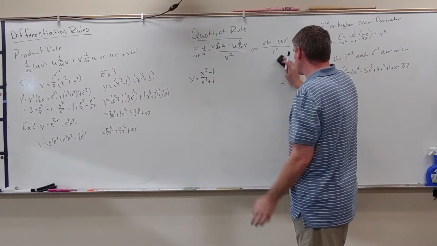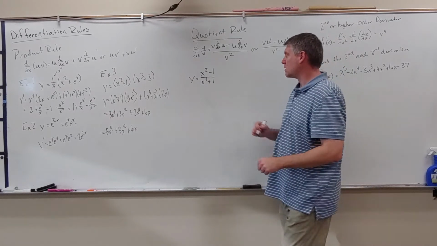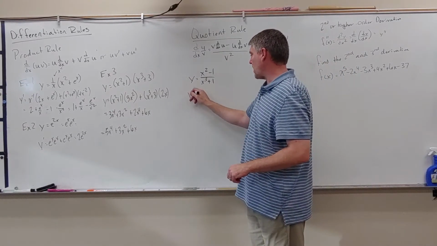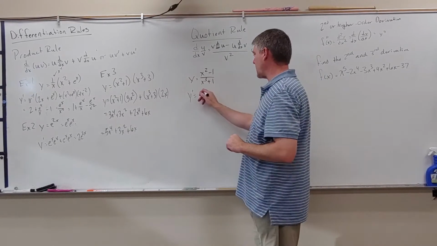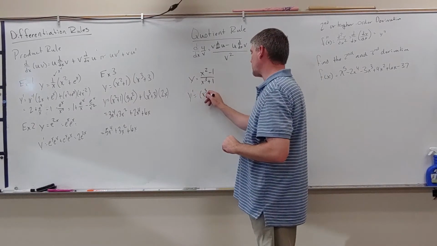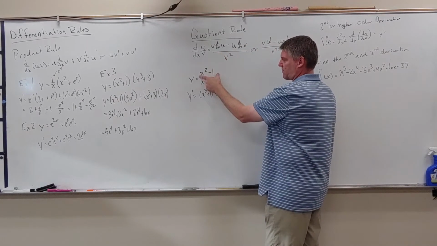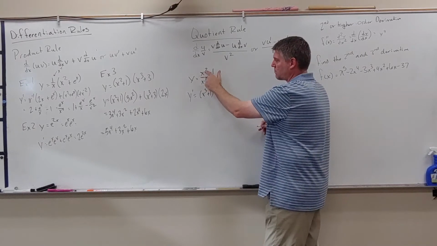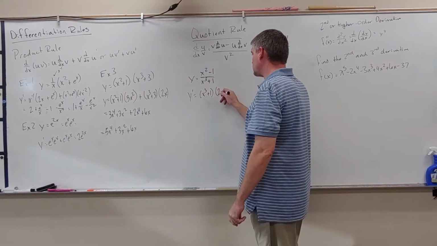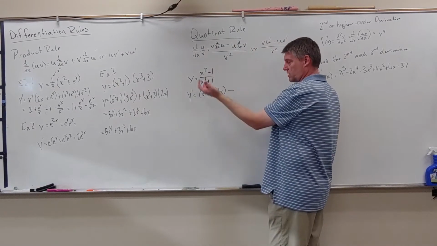You could just memorize the formula. That's just something I do because it helped me remember it, okay? So now I'm here at y prime. The low function, or the bottom function, is x cubed plus 1. Now I'm going to d, or take the derivative of, my high function. Well, the derivative of x squared minus 1: the derivative of x squared, pull my power down, 2x, minus, the derivative of minus 1 is 0.